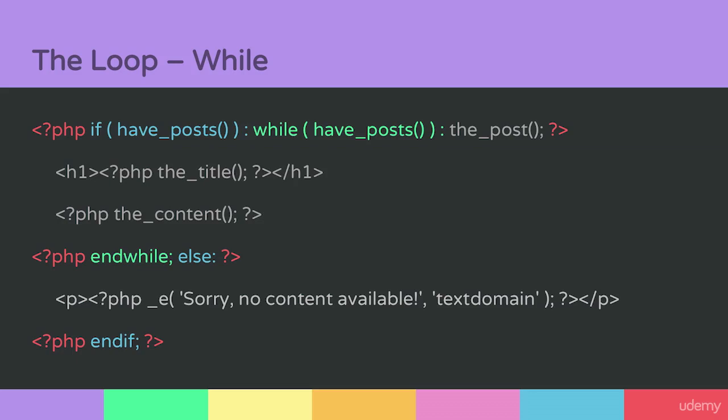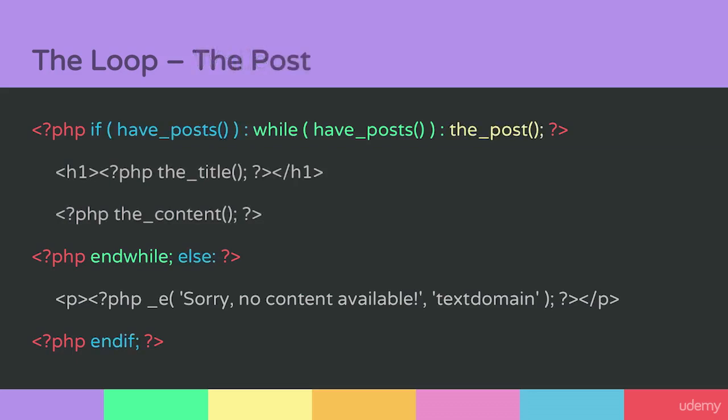And you could think of a while loop kind of like the for each loop. It'll say for each post that you have, go ahead and do the following. So this will come in handy, not so much on single pages, but on a blog listing page or a page where you have to display a bunch of custom posts and things like that. That is where this while loop comes in handy, so that it'll execute the same code for all of the posts or pages or whatever it is.